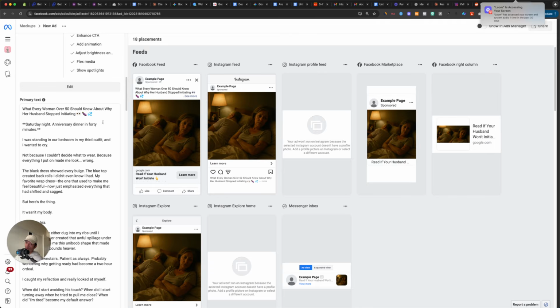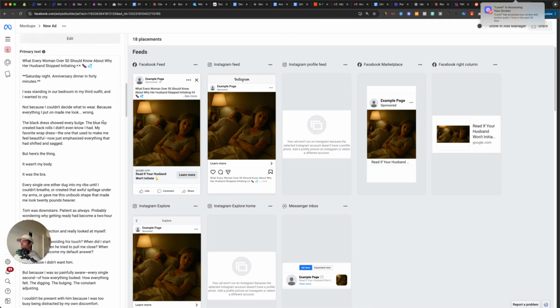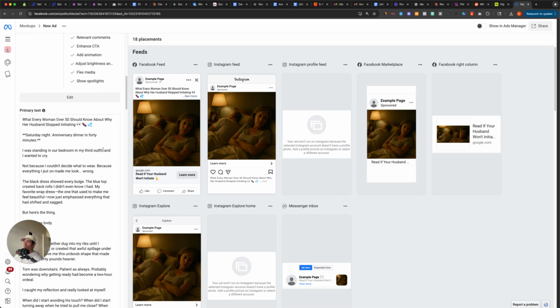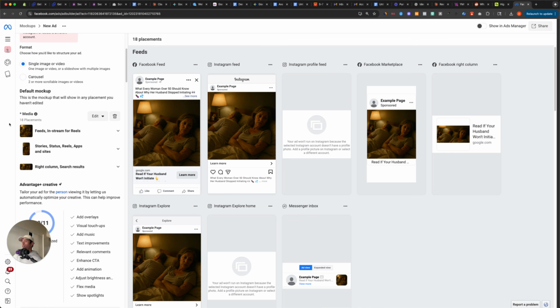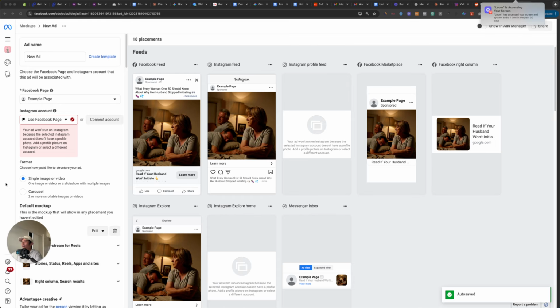I mean, come on, let's be honest. Thousands of 50-year-old women are going to click on that, especially if we use the backshot image. Should we throw on the, fuck it, let's just throw on the backshot image. All right, there we go. You are definitely going to get clicks on this if you just see this image on your screen.